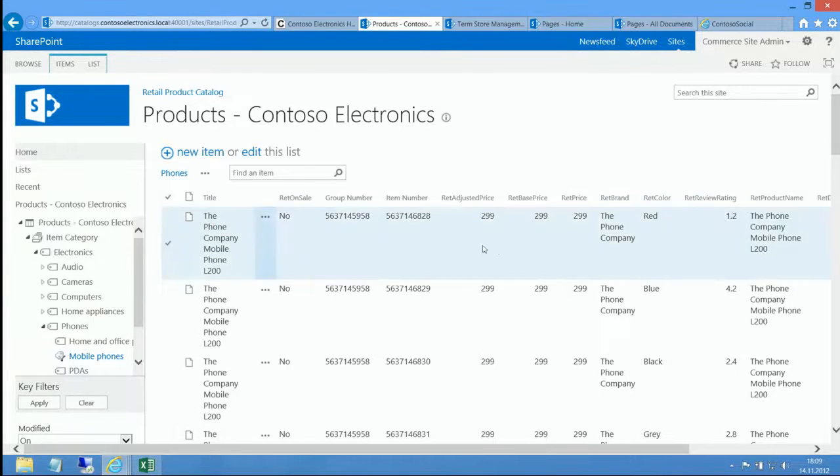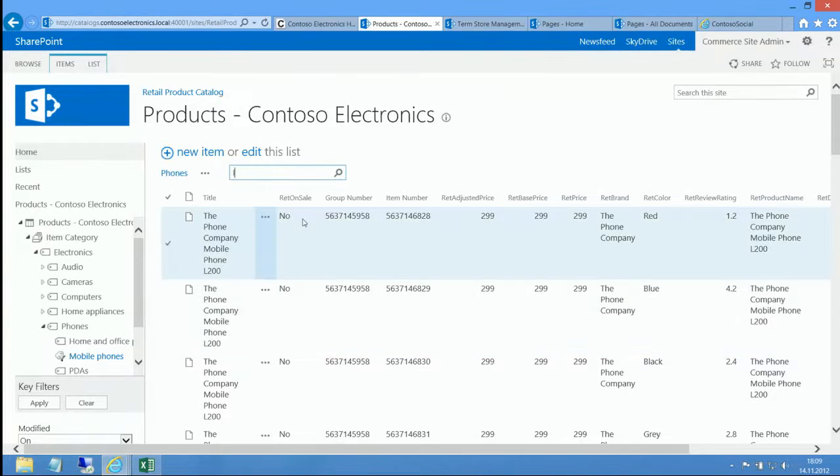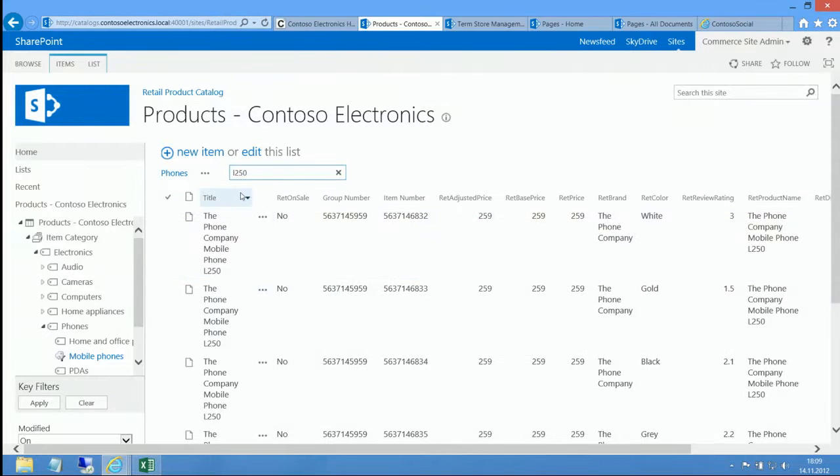So I think it's a great experience for me to then see the data that's necessary. And we have a lot of data here. This product catalog is very, very rich. I think we have more than 100 different columns of metadata for all different types of products. And there are other ways that make it easy as well. It's easy for me to search, for instance. So I can search up a product, and it's easy to edit as well. We'll take a look at that later on.